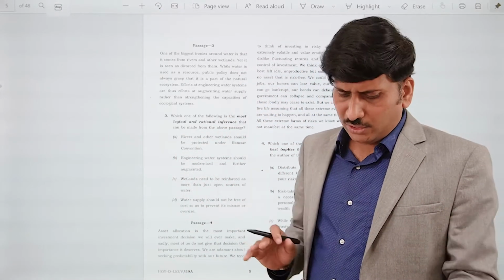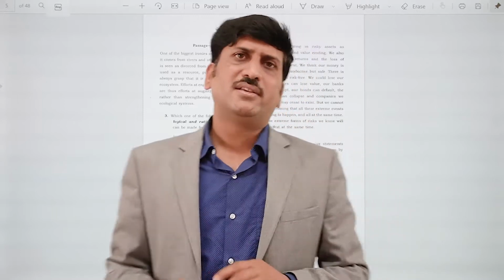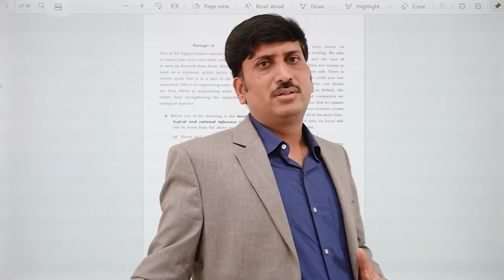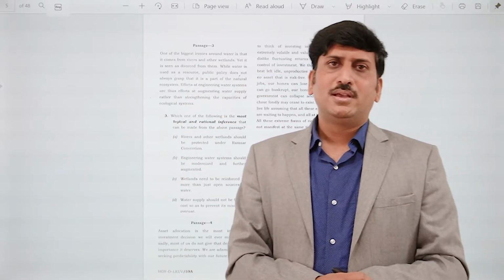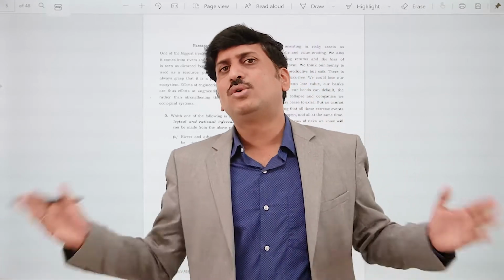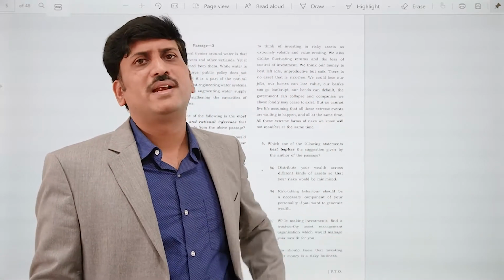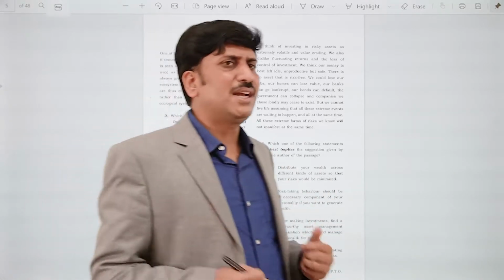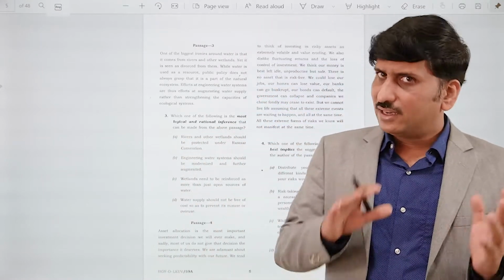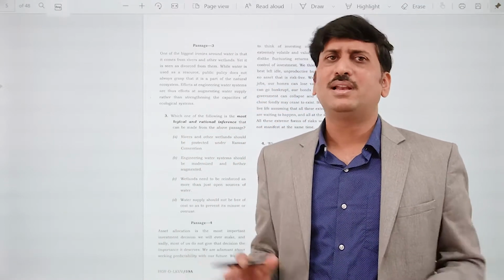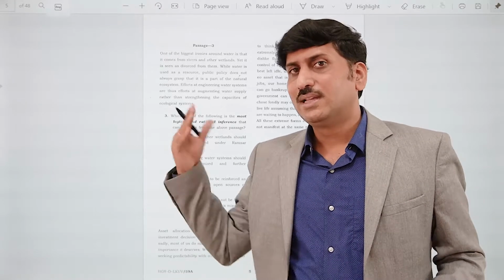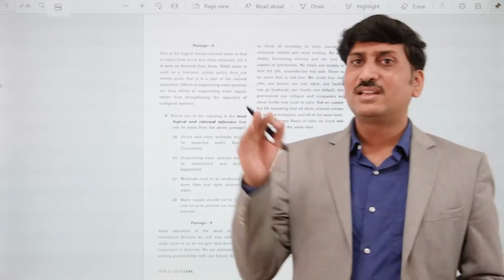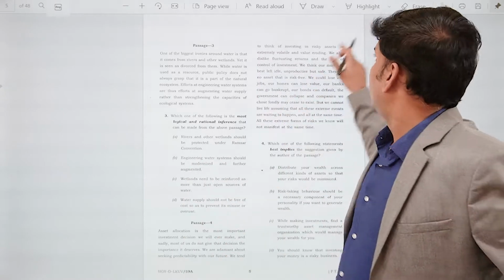Actually, UPSC gives almost 50% weightage, or at least 40%, to comprehension. The paper is full of passages. Why? Because as an administrator you need to read so many documents and files, so your comprehension and understanding of the subject should be very perfect, and you should be very comfortable analyzing things. That's why they give 40%. Earlier it was sometimes 50% also, but at least 40% weightage is given to comprehension. Please understand the importance.